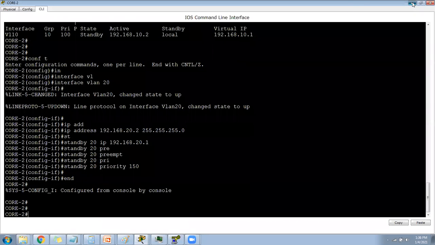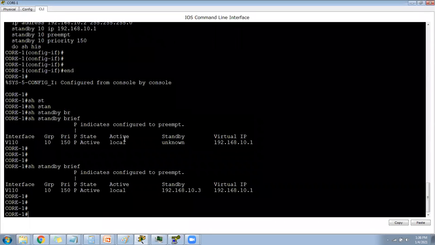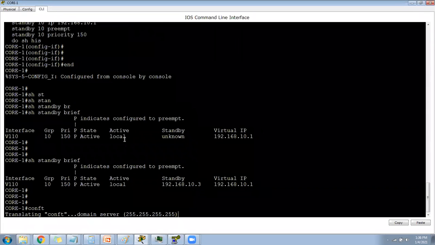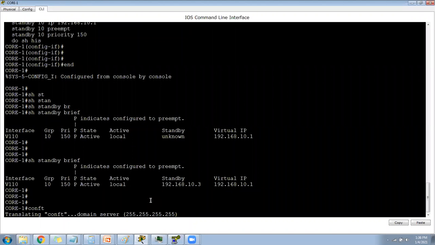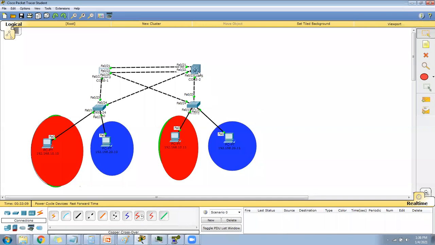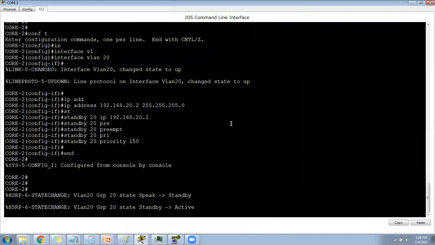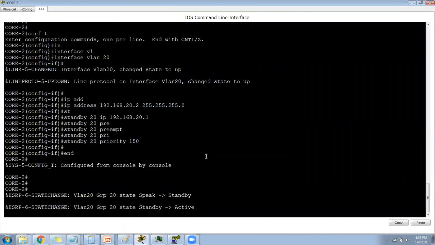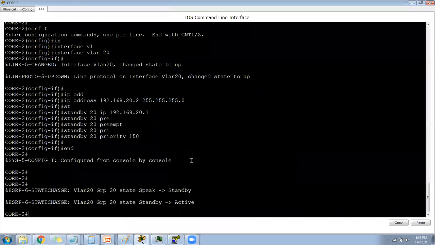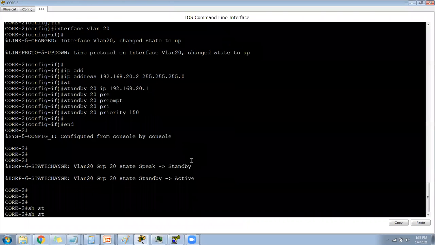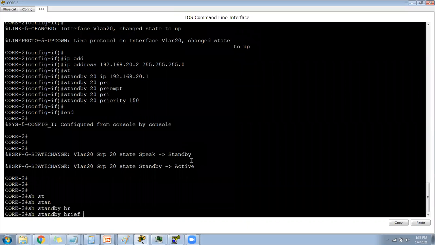Similarly, the same thing if I go here in core 1, say oops. So why did it happen? Because I did not use that command. Okay. So till then, if I go show standby brief.